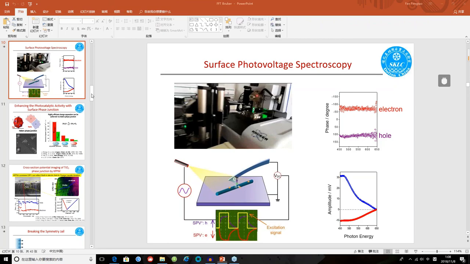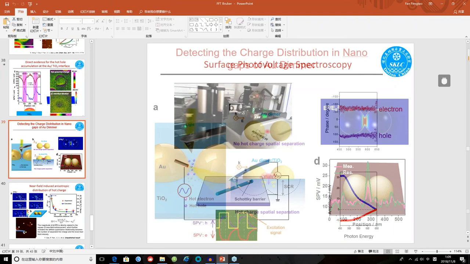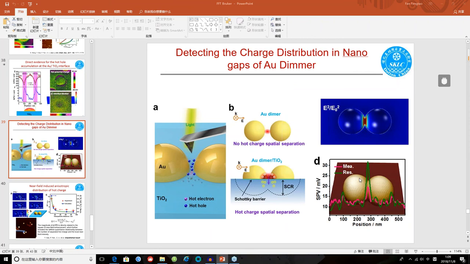In the literature, there are many techniques to image what happens at this hotspot. Most of the results are that they can detect the distribution of the electromagnetic field, but there is no other very powerful method that can directly give you a charge separation quantity. And SPV can give you this kind of information. That's the exact information they are trying to know in photocatalysis. So the result clearly gives you the charge separation density.